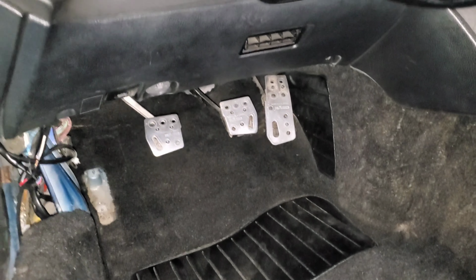I'm super excited that the carpet is in, and I can actually start putting my dead pedal on, which I couldn't before because I had a layer of carpet. All of this fits properly, not eating my seals like it did previously, and I do have new door seals. So, and I'm gonna put my e-brake on now.